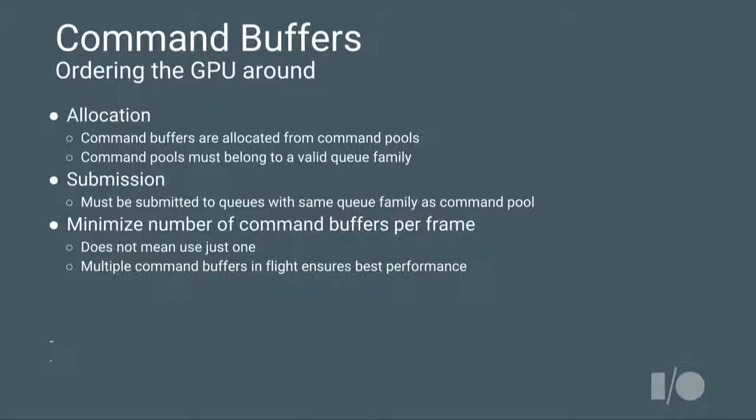Also, when you're submitting, you want to minimize the number of command buffers that you're using per frame. And when you hear this, don't try to use just one. If you try to use just one command buffer to do everything, you're going to end up starving the GPU. I also know that one through experience. It becomes quite difficult to try to fit everything into a single command buffer because you end up having to do a lot of code gymnastics. So to ensure the best performance, you're going to want to use multiple command buffers, but minimize them as much as possible.